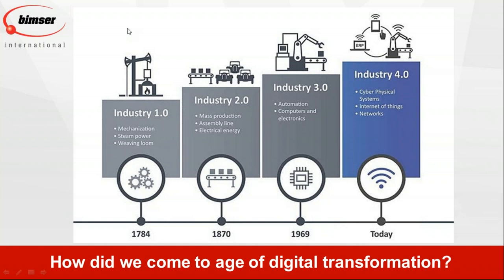Now we are in Industry 4.0. Not only do we have automation and computers, on top of it we have IoT — Internet of Things — where everything is linked to each other. There are networks, and even though we are not somewhere physically, we can do many different tasks. Right now, many of us are working from home, connected to the world — I can talk to you from New York while you're in Malaysia, exchange information, and life goes on thanks to these technologies.